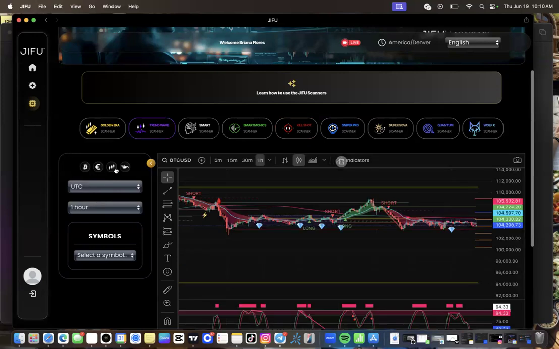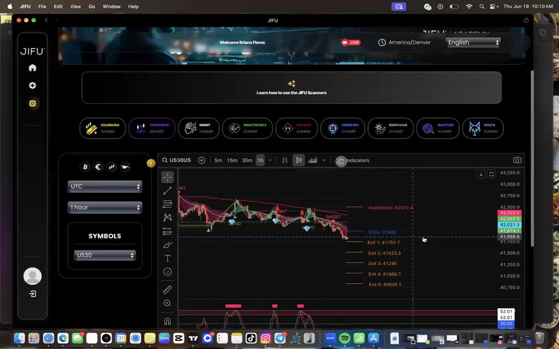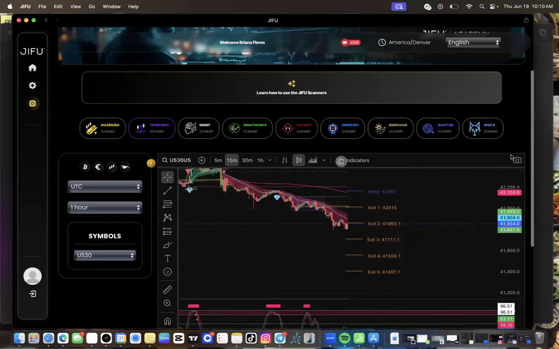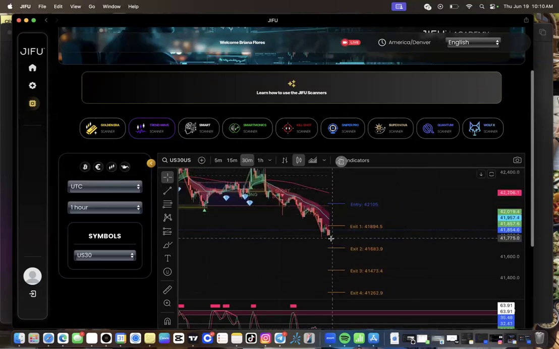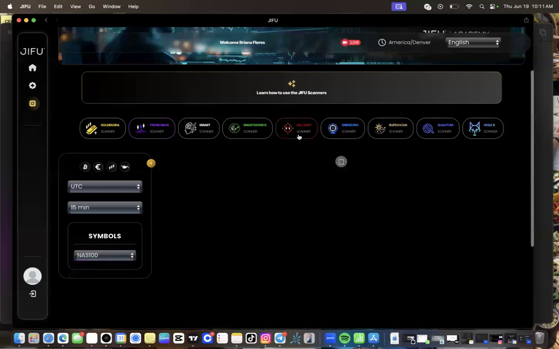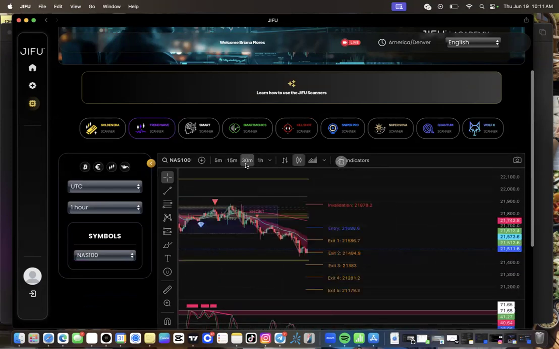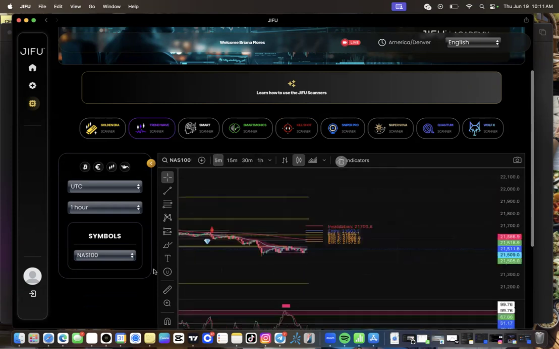So we're going to come over to US 30 just to see if maybe the 5 minutes showed itself something or whatnot. If you took the trade from last night at midnight, you can see we already passed TP1, almost halfway to TP2. If you did take this trade, don't forget to bring your stop loss to entry. Anyway, let's look through if anything else is near entry. Nope. All right, that's okay. Let's go to NAS 100. Should be the same. Yep. NAS 100 does usually correlate with US 30. Nope.